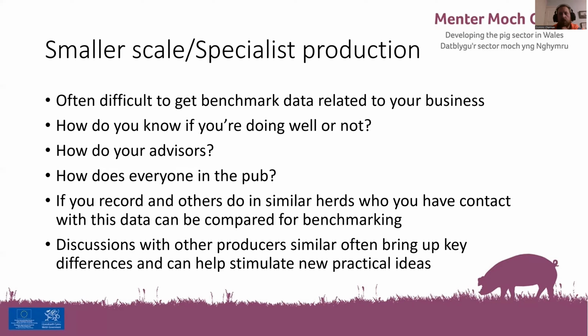The key thing with this, and I say this to people from 1 pig to 100,000 pigs, is the data in and of itself is useless. It serves no purpose. Yield mapping on combines in the UK has gone mad. People will spend, because you're spending £250,000 on a combine, an extra £5,000 for yield mapping is nothing. And they just have this race to who can collect the most numbers, and it means nothing. It's meaningless. The key thing is comparing that data so you can understand what it means.